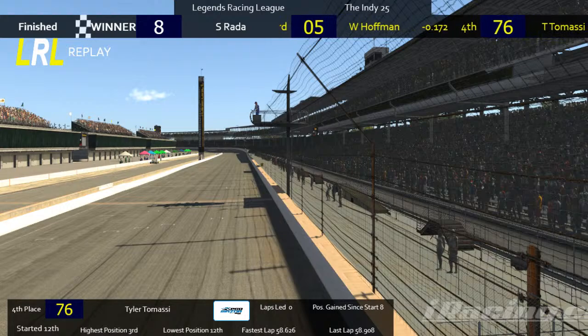So then around that final corner, I was just like, let me just push him. But in those cars, you have to be so careful how you push, or else you just instantly spin the guy. So I honestly could have probably pushed him a little harder and he probably would have won. But then again, I might have turned him, which would have been way worse because he still got third.